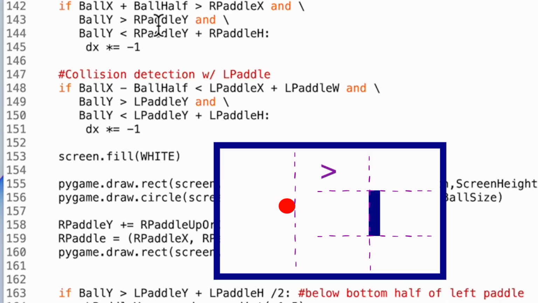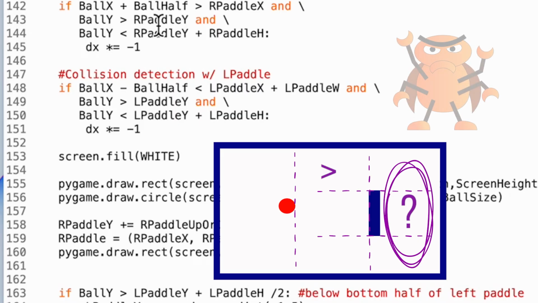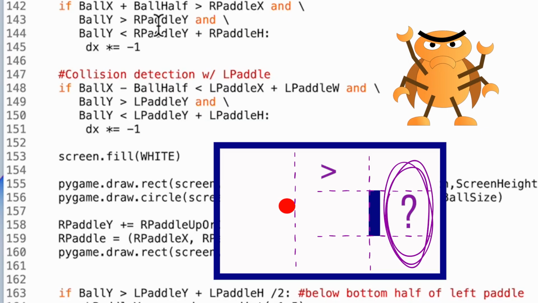That being said, what happens if the ball goes beyond the paddle and then the paddle moves up? Then suddenly it's behind the paddle and that if statement is connecting. And I think that's where we're getting our bug. So I think what we're gonna do here is also check to see if the ball is beyond the paddle and make sure that if it's beyond the paddle, we're not reversing the sign, because I think that's what's causing the problem. Early on when I wrote this, I thought we only needed those three sides, but I guess we need all four.